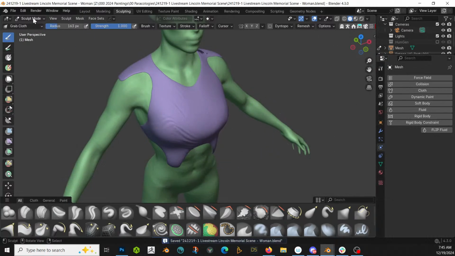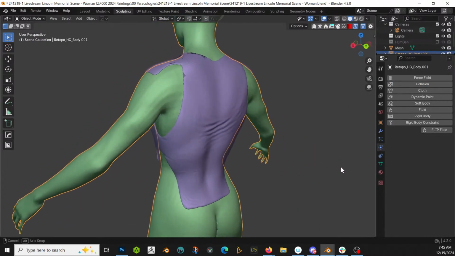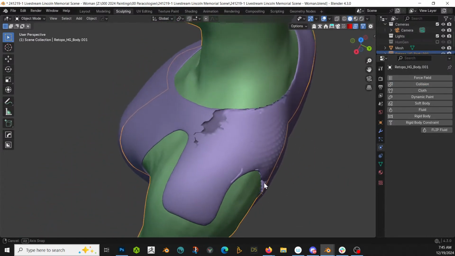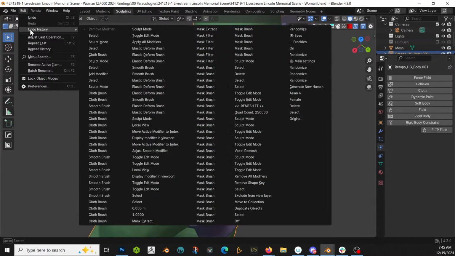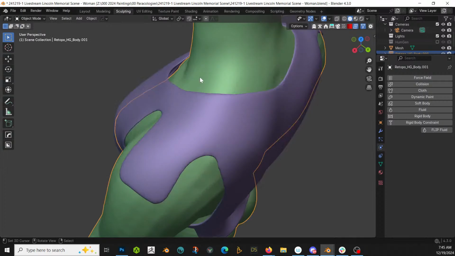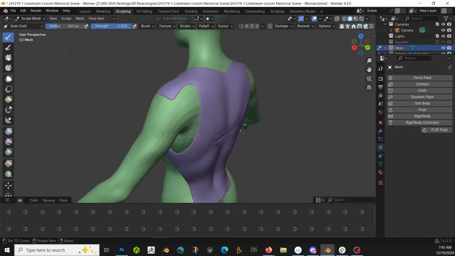Okay. Object mode. We're getting rid of collision on this sucker. It's not worth it. Well, it did work, but no. Not well, actually. Let's just go all the way back to here. Okay. Back to this thing. Sculpt mode.